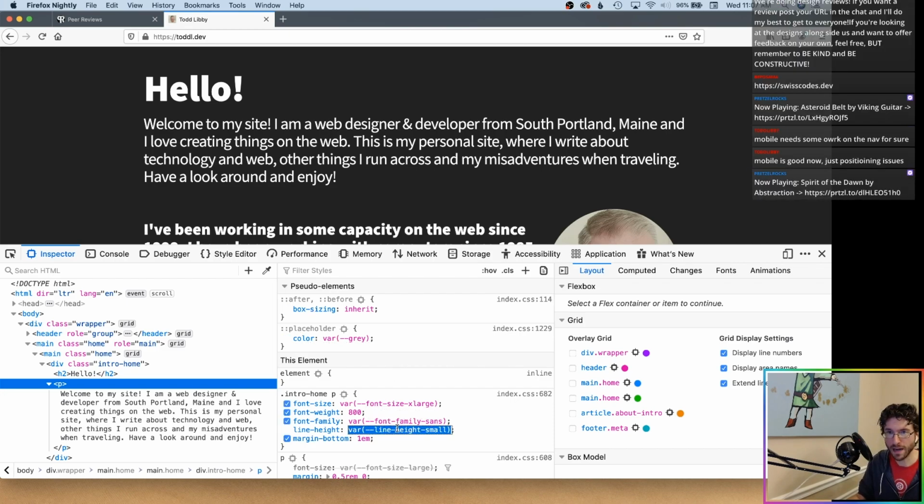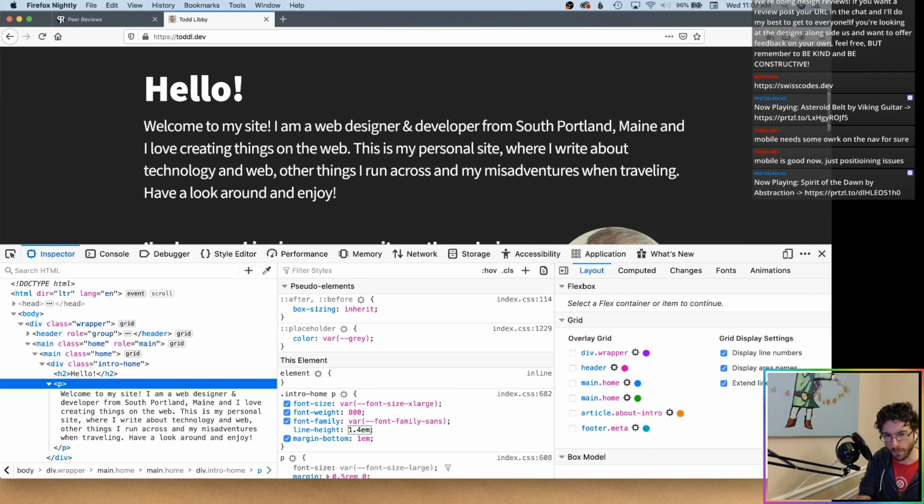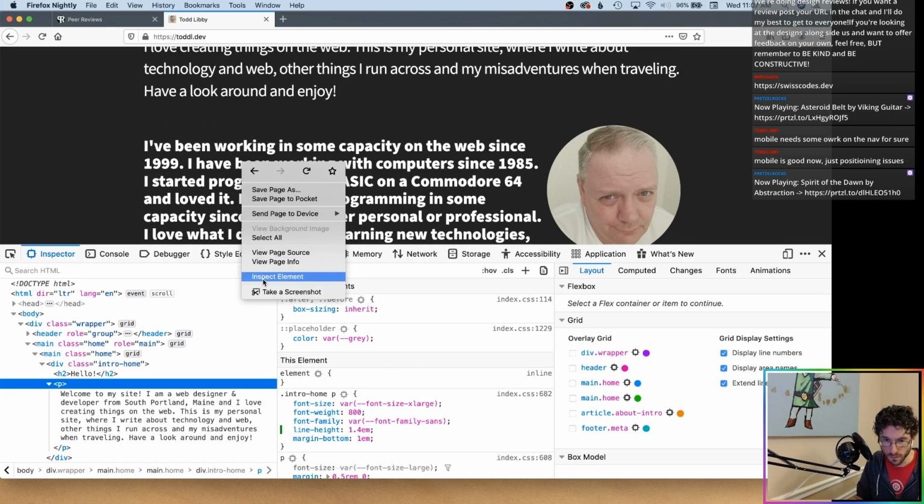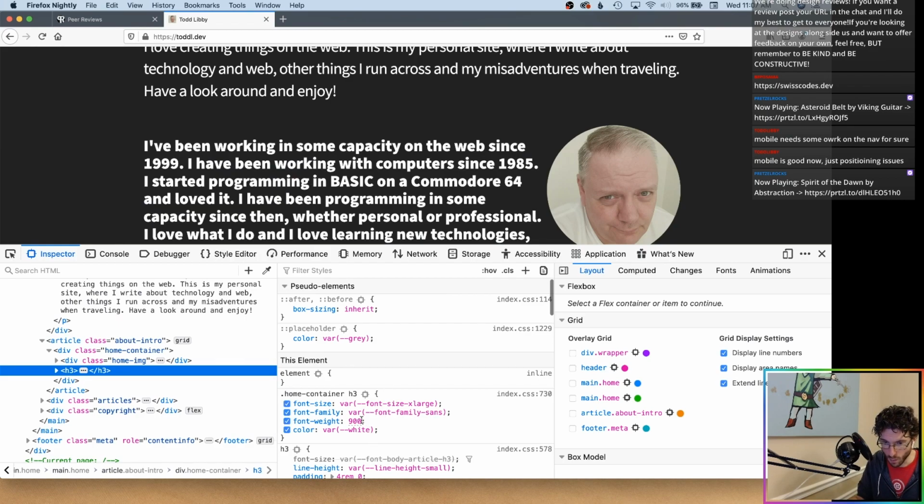So at that point, for your line heights, maybe don't set those in your CSS variables unless you want to override something in a specific way, and maybe just focus on using Ms for that. And the same can be said down here. I do think a little bit more line height is going to go a long way.